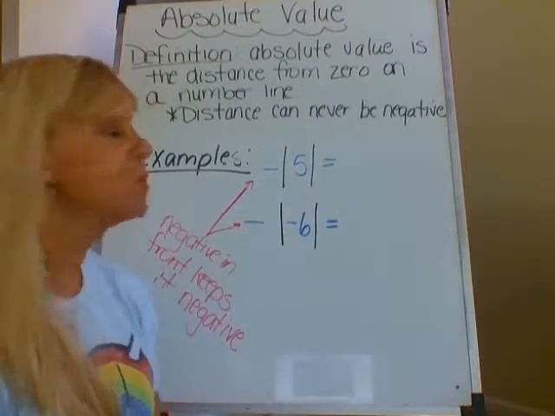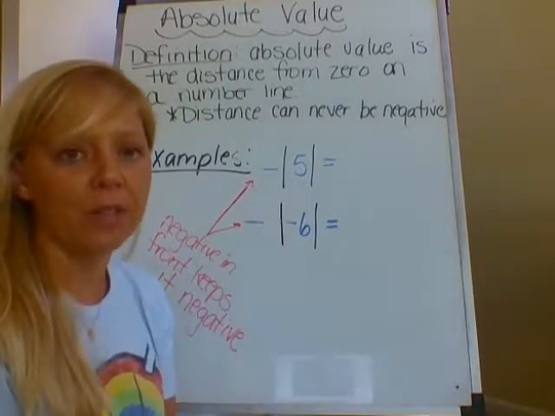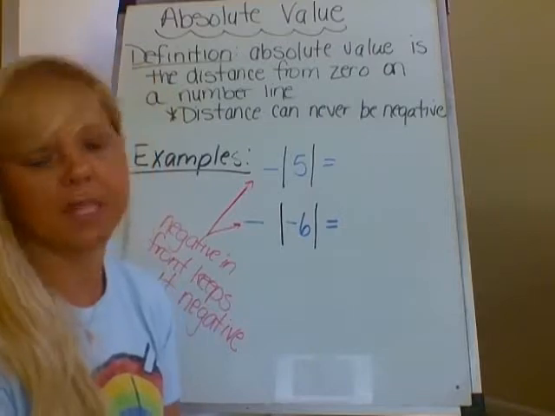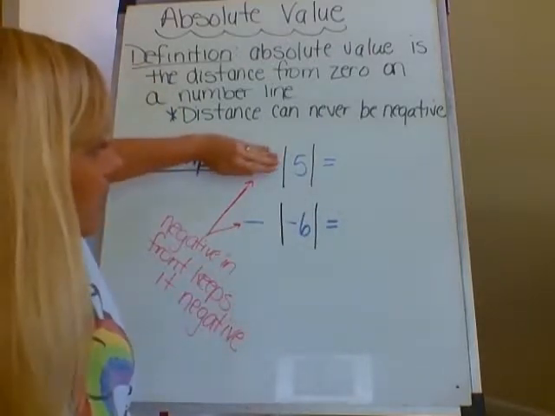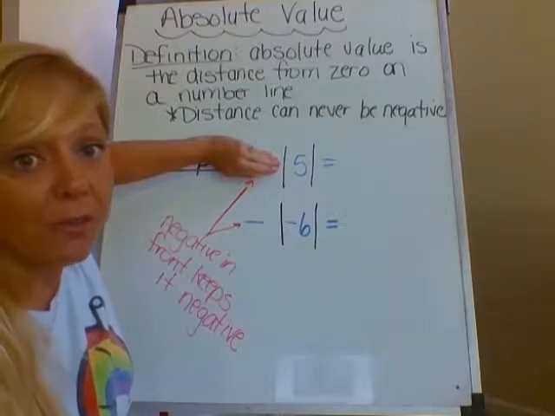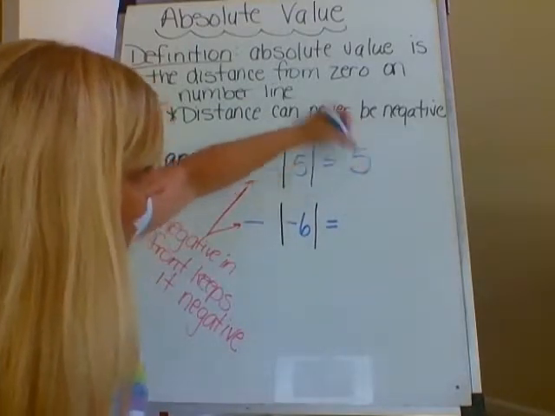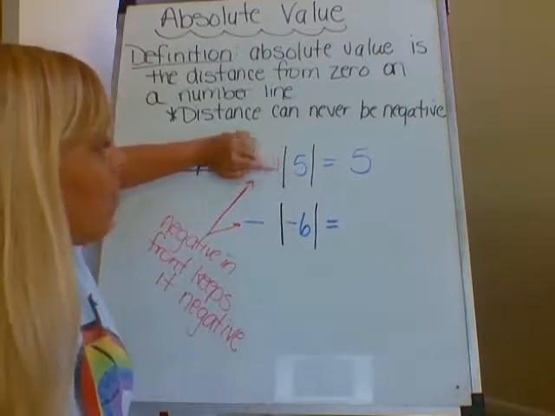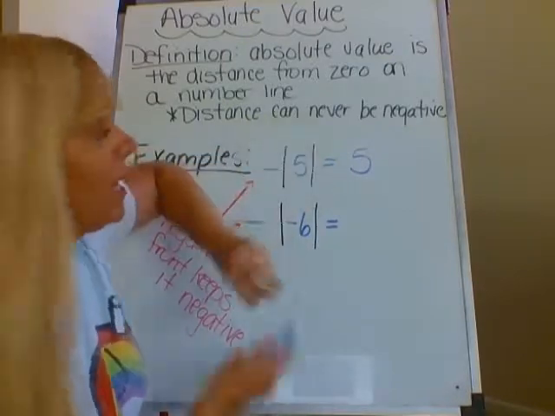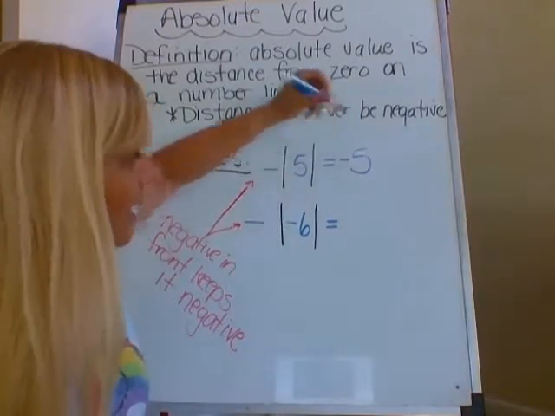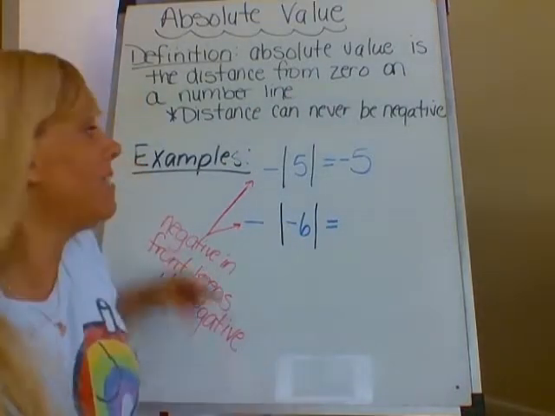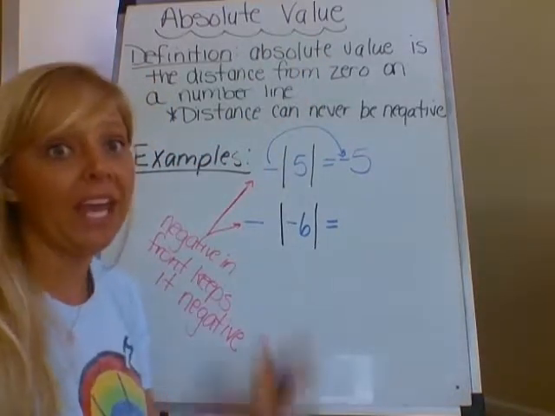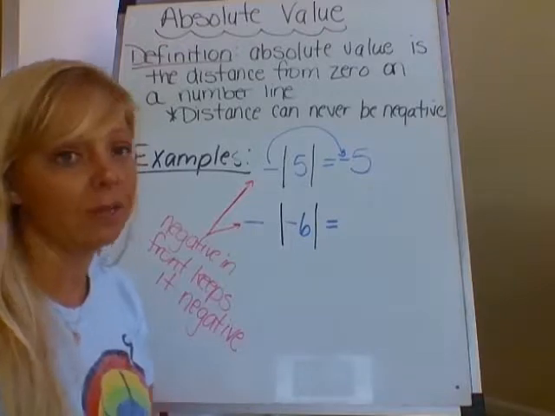Okay, going on, sometimes we have a negative in front of our absolute value symbols. This is not meant to confuse us whatsoever. Just think about it as the opposite again. If I just ignore this for a minute, the absolute value of 5 is 5. We can view this negative sign as the opposite. So the opposite of the absolute value of 5 is negative 5. You can also think about it as the negative just traveling from here to there. The negative in front always keeps my answer negative.